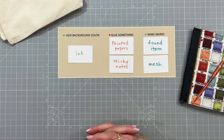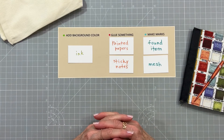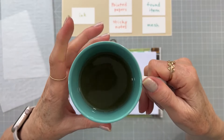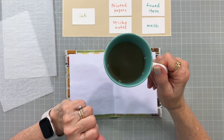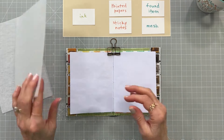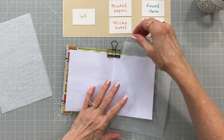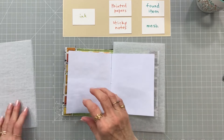I'm going to gather my stuff, figure out just what I want to use, and then I'll be back to share the page-making process. Okay, let's play! I'm having some yummy lemon ginger tea right now. We're going to start with the ink to put some color on the background. I'm going to put my little deli papers in here just to protect everything.